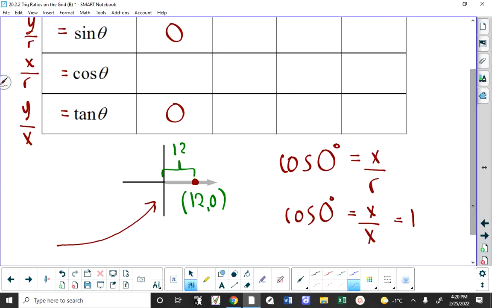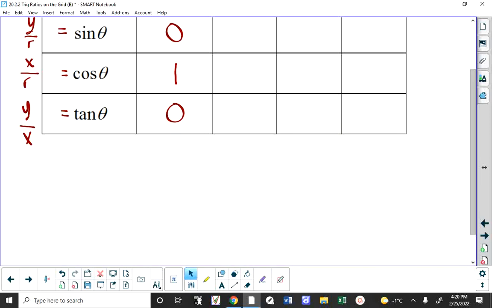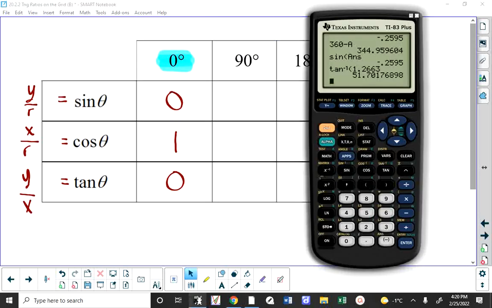Now what we did in class is we confirmed this. First of all, let me clear my scrap workspace. We confirmed this on the calculator, and this is something we actually did in class in previous lessons. We took the sine of 0 degrees, make sure you were in degree mode. I am, you get 0. We took the cosine of 0 degrees, you get 1. We took the tangent of 0 degrees, and we got 0.